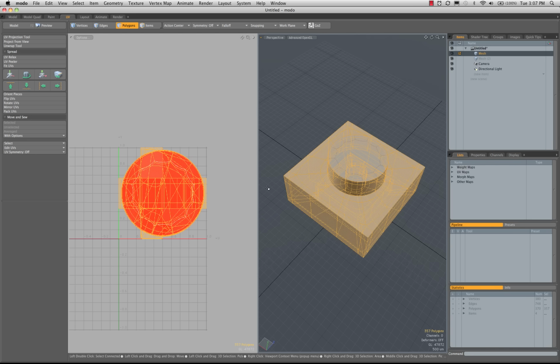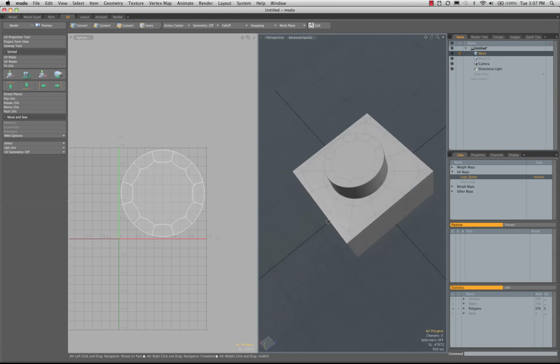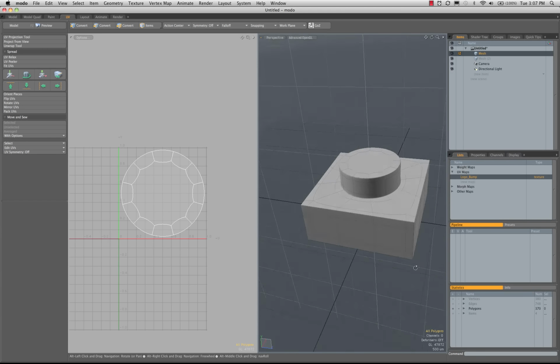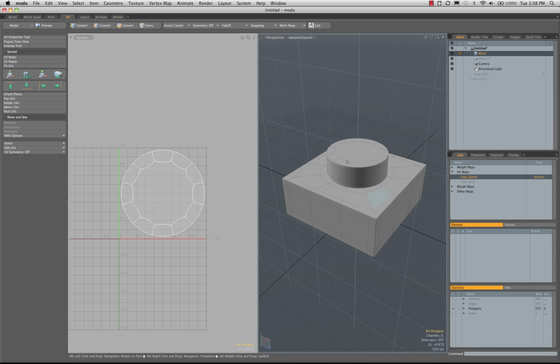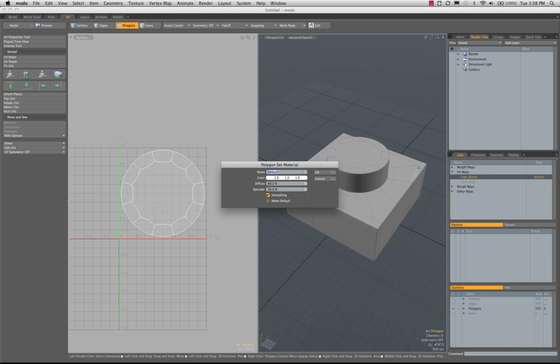So I'm just going to invert my selection, edit UVs, cut UVs, and I'm going to rename this, oops, not delete, pardon me. I'm going to rename this logo bump. This is the bump where our logo is going to be. And since we're here, let's go ahead and put our little bump mapped logo on here. For copyright reasons, we're not going to use the logo that goes with the company that makes toys that look like this, whose name shall remain nameless, but you and I both know who it is. We're going to use the logo of a company that's more friendly with their rights.